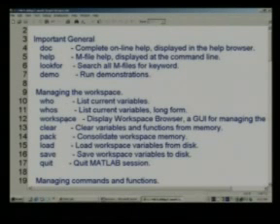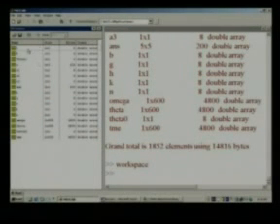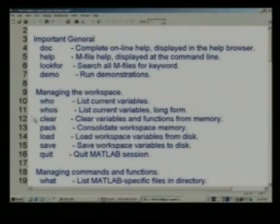If you type workspace, it will show you the workspace in window form. You can see this is the workspace where you get all the variables. This is also important sometimes, but as you grow in experience, you do not need to open so many windows, because that leaves less space here and you cannot operate. So I prefer not to use all the windows. This workspace window is not important, to me.